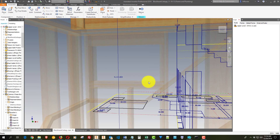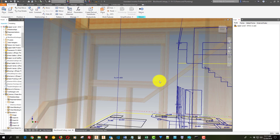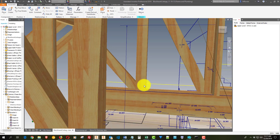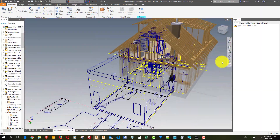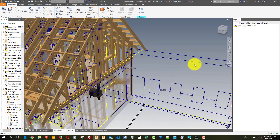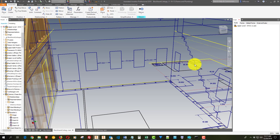The drywall right now is scribed where this is — you can't really see it until you get really close. All I have to do is take a razor knife and cut deeper, and the drywall will pop out. Then I'd pull out the insulation. Right now there's just house wrap on the outside of this, so I can take that out in a heartbeat and put in that window. I've got to find a stained glass person, and hopefully I can find somebody on YouTube who can do that as a project.